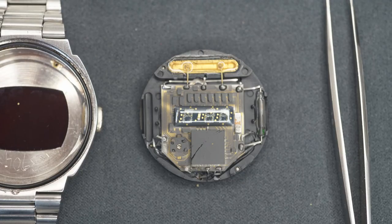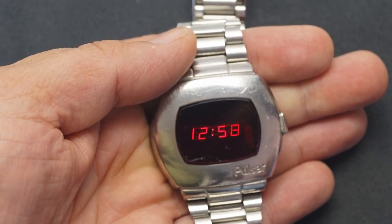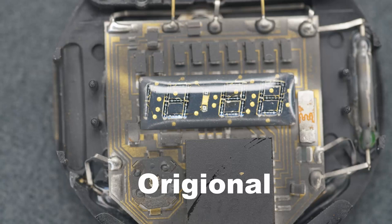So what's better than a Pulsar P2? A second P2! This one was purchased because the electronics were no longer functioning — the chip had died. A different company was offering a replacement, or as I like to call it, reimagined movement. They took the original finely detailed injection-moulded plastic movement holder, removing all the critical components. They then designed and built a new movement that still utilises the original LED dot display, the same time-set mechanism by means of magnetically controlled reed switches, and the battery holders. I see this as a stroke of genius in restorative electronic engineering. The original will always have its pride of place, but this allows a new generation of wearers the joy of experiencing this very finite moment of history, while still being faithful to the spirit of the watchmaking craft — surfing the bleeding edge of technology and cool.